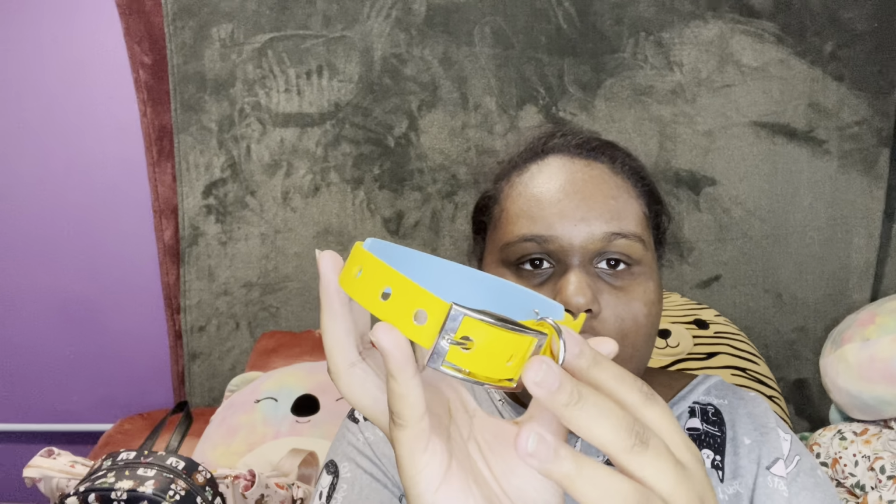I bought a service dog in training P&L vest with a matching leash wrap that's going to come in February sometime. It's going to look better. It's actually custom, like I customized the whole thing myself. And this is a sneak peek from when I have it, and then I'm going to show you guys what it looks like. But these are two of the colors that are going to be on. This is going to be the main colors of this. I got this from Misty Dogs Gear when they had their sale and stuff. I bought this from them and I wasn't sure.